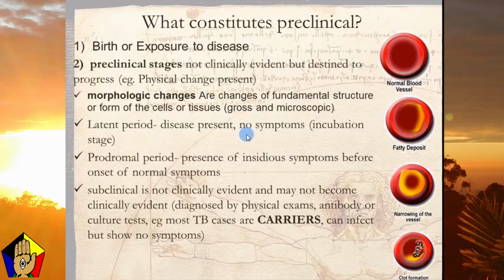You could be spreading this, by the way. You could be coughing on people and spreading your TB onto them. You could get an STD and be transmitting this STD before you even have signs and symptoms that bring you clinical. This is preclinical. Next is what we call the prodromal period. And this is when the signs and symptoms start first appearing. So a lot of times these things come on insidious. And I love this word because it just means it creeps up on you in a scary way, is the way I think of it.